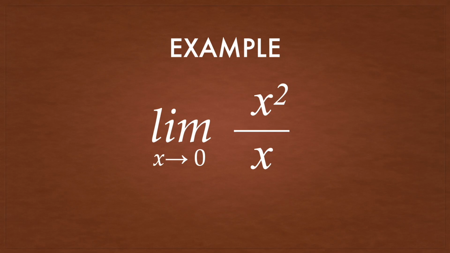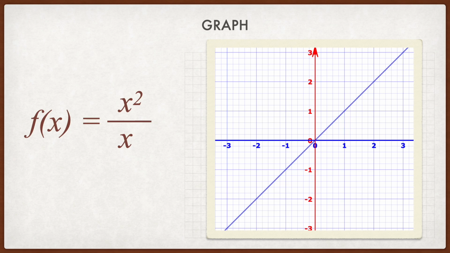So if you're in calculus, you'll probably look at that and say, hey, can't we just cancel one of the x's? And yes, you can. But there is one exception. x cannot equal 0. So this is the function f of x equals x, except there's a discontinuity at x equals 0, which makes this a great example. So let's look at the graph. It's just a diagonal line. However, we know there's a tiny hole at x equals 0. That's why we're trying to find the limit there, because we cannot actually evaluate the function there.